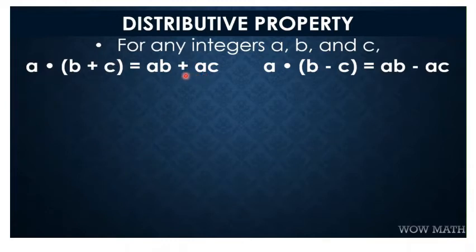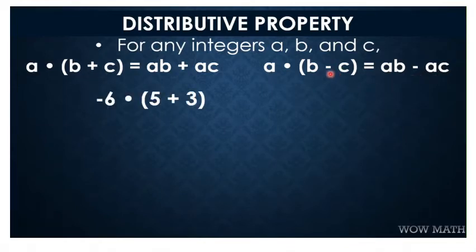Now, this is addition because the operation here is addition. And then, since it's subtraction, A times B, that's why we have A times B. And then A again, times C, that's why we have A times C. And then now, this time, this is subtraction because this is subtraction.